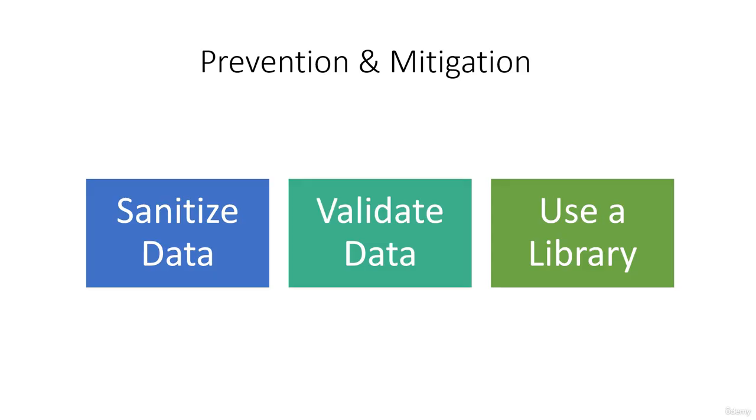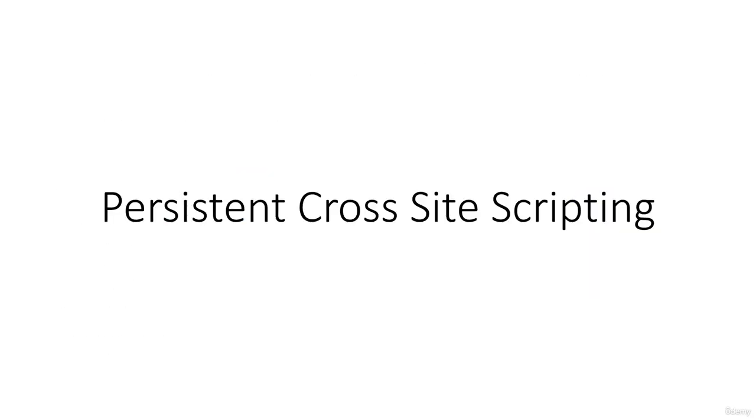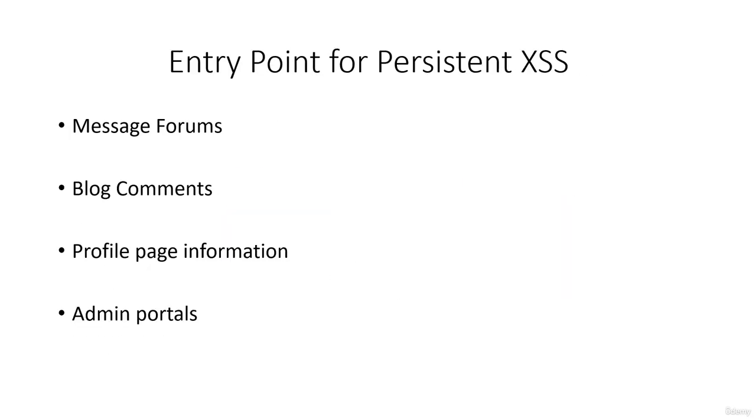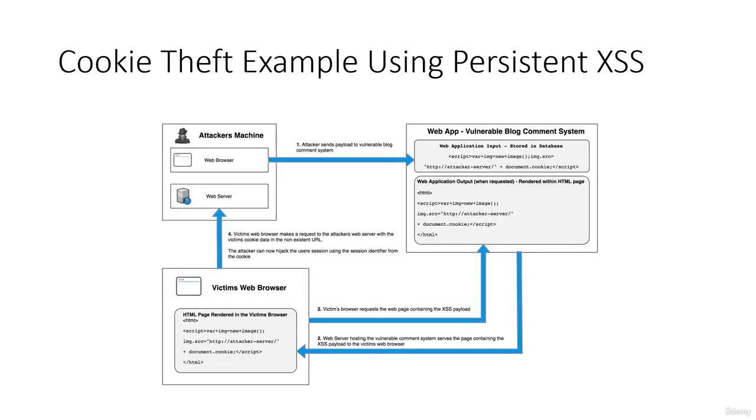Escaping output is the way to prevent user submitted data from including HTML entities. This can be done through PHP functions such as htmlentities. To further improve your hosting security against cross-site scripting, prefer to use a library like HTML Purifier, as it is able to escape entire blocks of HTML in a standards compliant way. So that's all for the persistent cross-site scripting attack, entry points, attack vectors, cookie theft and prevention.